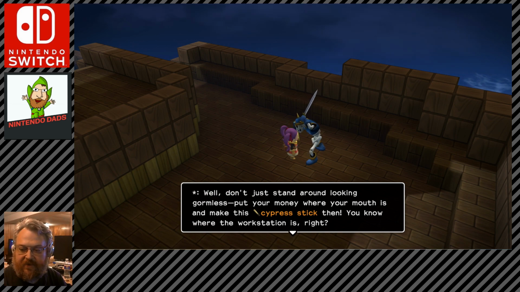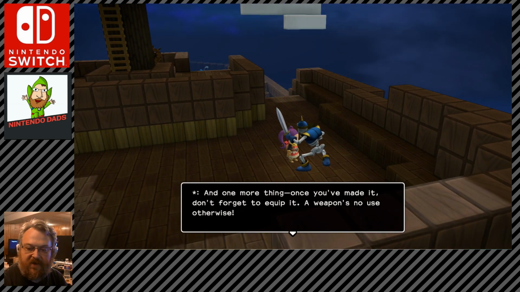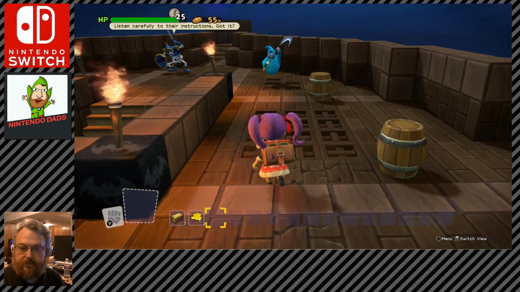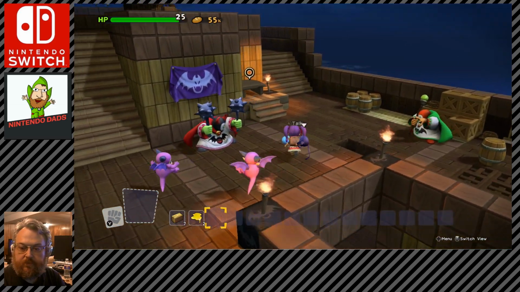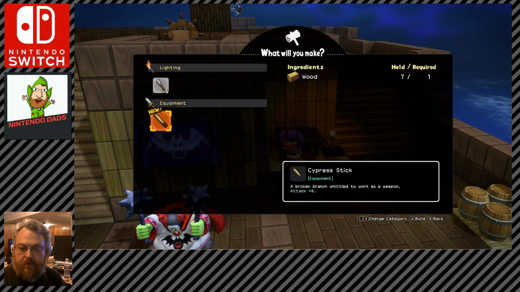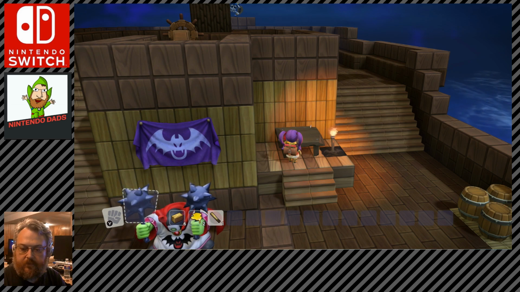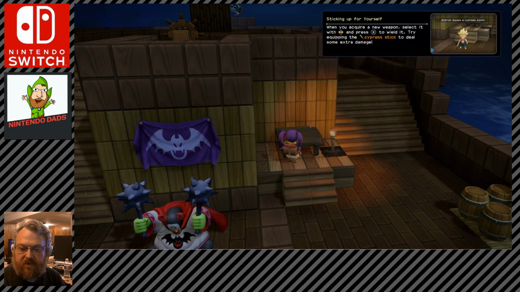Make the cypress stick. You know where the workstation is. One more thing, once you made it, don't forget to equip it. The weapon's no use otherwise. Press X to wield it.